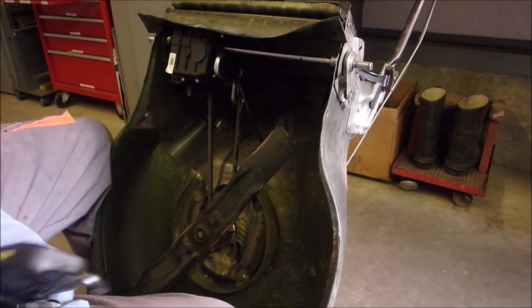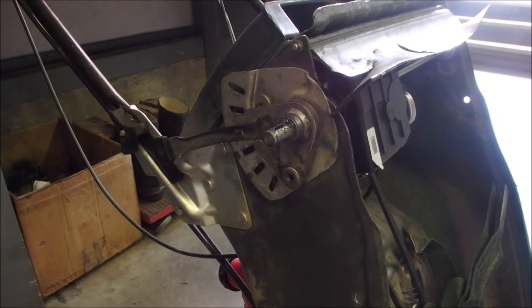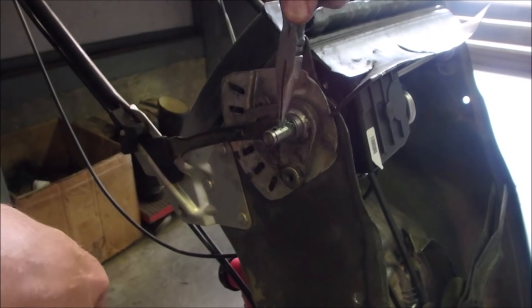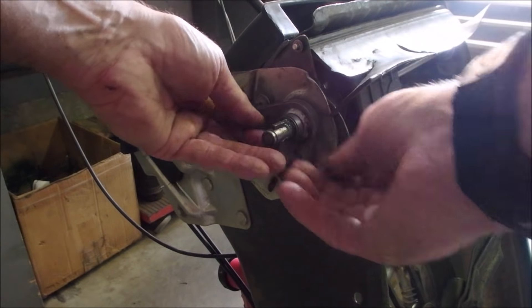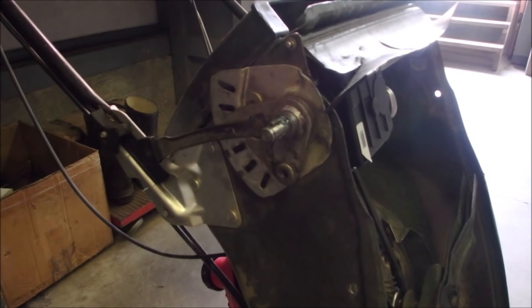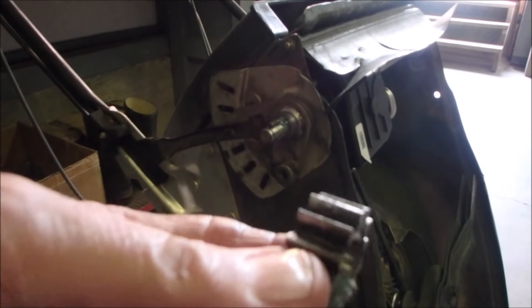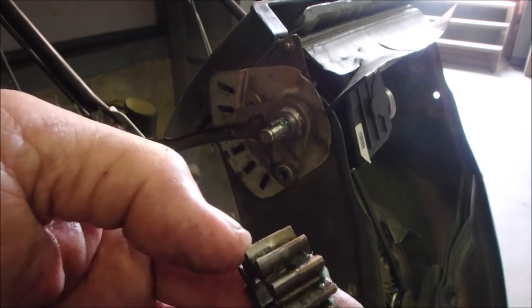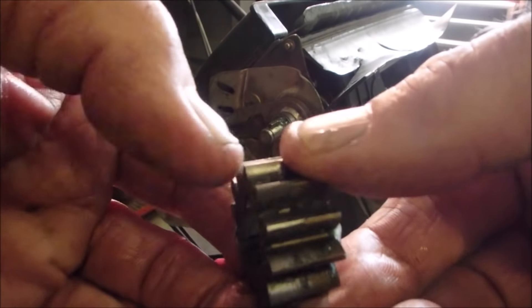Perfecto! Hope you guys got some of that. Now we're going to put the springs back in — I'll just dip that spring in a little bit of grease, should be more than enough. So the spring goes in, the ratchet goes on — it's just like a ratchet in a ratchet. I have my stuff laid out in order on both sides so that we don't get confused on the direction of the ratchets, because if you get the ratchets wrong, it'll drive backwards or it won't pull forwards. On this particular gear, you can see one side has more wear than the other, so the tire goes on this side where my thumb is.